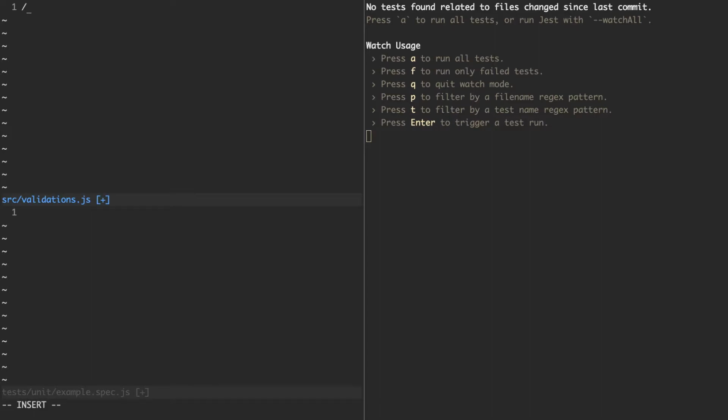So we're going to go ahead and think a little bit about our interface first and how we'd like to define validations. And I see two use cases. One is going to be when the input is valid, and that's just going to have a status of true or a valid status of true. And the other case is when the input is invalid. So we're going to have a Boolean flag as well as a message saying why it's not working.